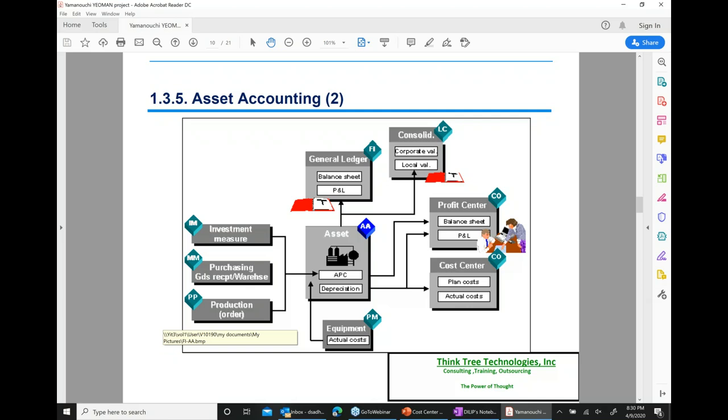Let's say you have a machine. Okay? That machine is your asset. Some point of time, you purchase that machine. You bring that machine to your warehouse. So there is a creation of asset. Then you say that this asset I purchased today, this asset is born today. So the asset has a date of birth. Then we say that for this asset, this machine, the useful life is 5 years. And after 5 years, this asset expires.